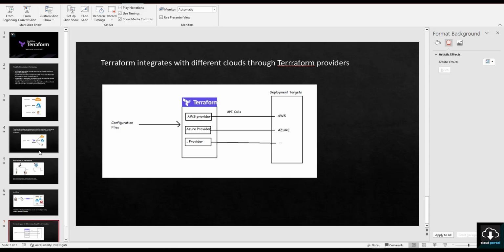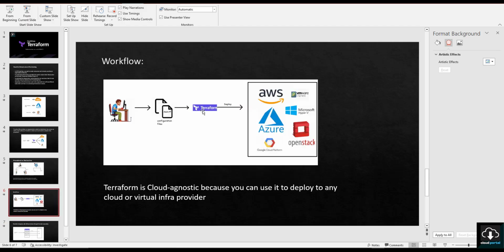So this is the basic workflow of Terraform. Terraform is infrastructure as code. It is used to automate your infrastructure, and with the help of that, you can create your infrastructure on any cloud and virtual platform.